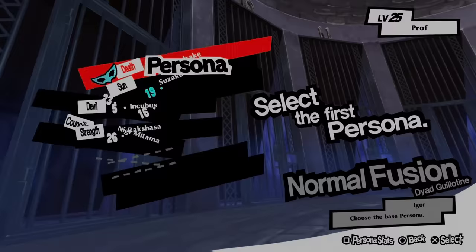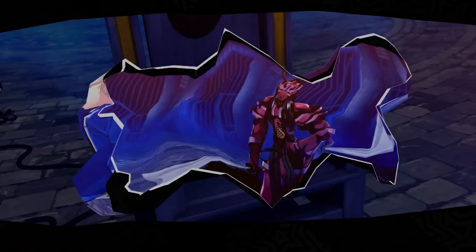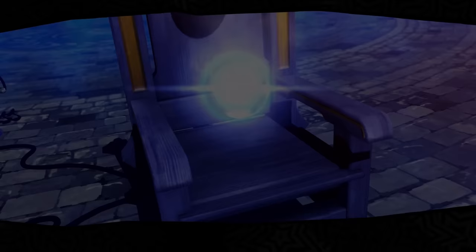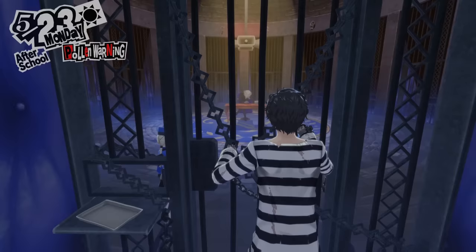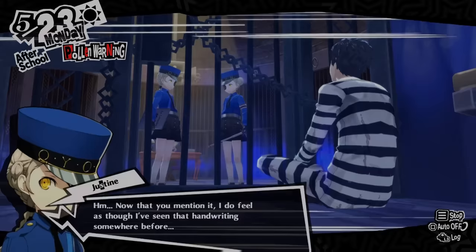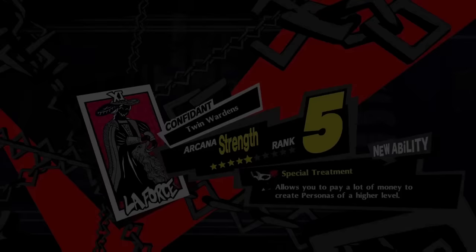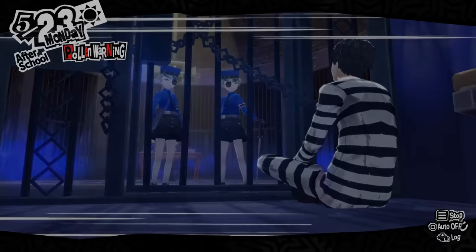With all of this excess money, we fuse a Rakshasa and itemize it into a Regenerate 1, meaning we will now passively heal ourselves without needing to do anything. Then, after completing 5 persona requests for the twins, we gain the ability to pay money to fuse higher level personas, meaning that with enough cash, we can fuse and then itemize almost any persona in the entire game. This gives us the potential for getting some really nice items.